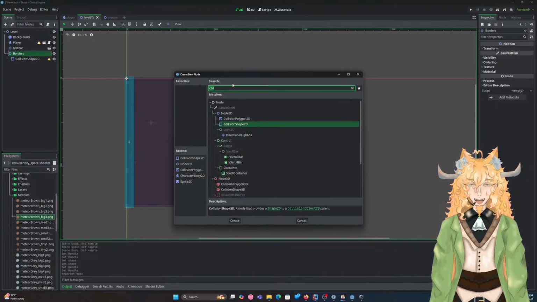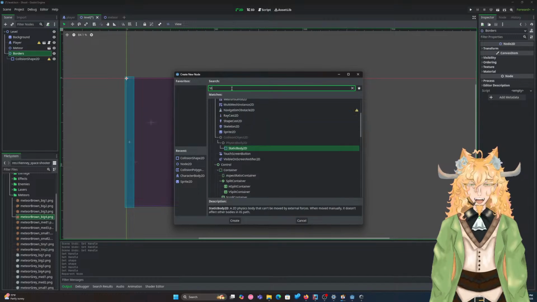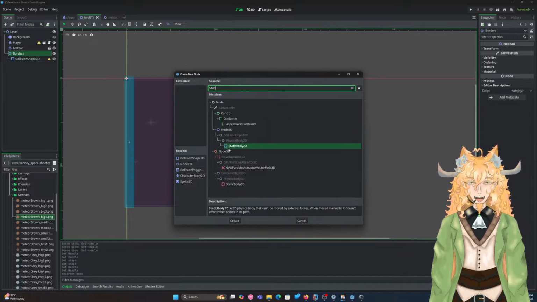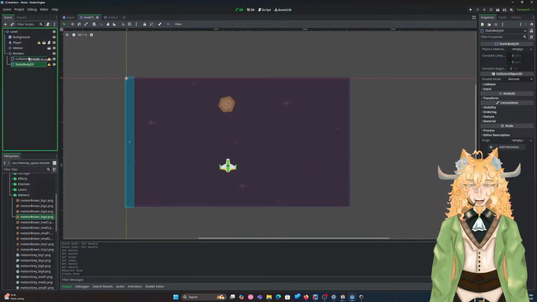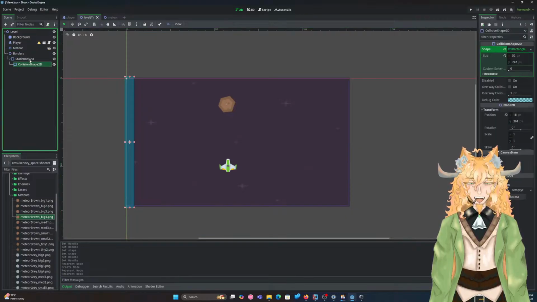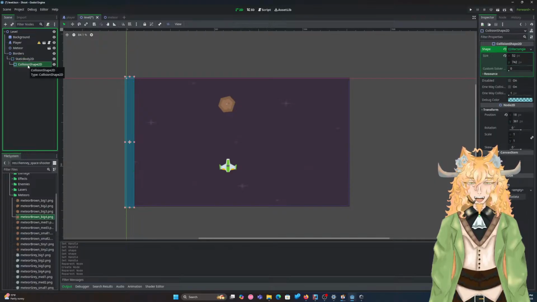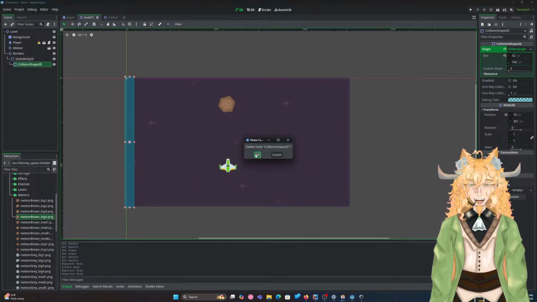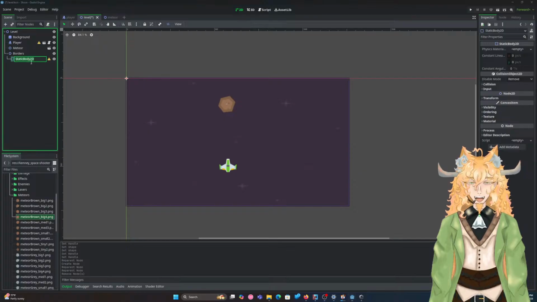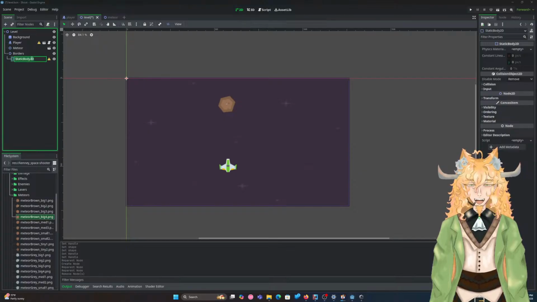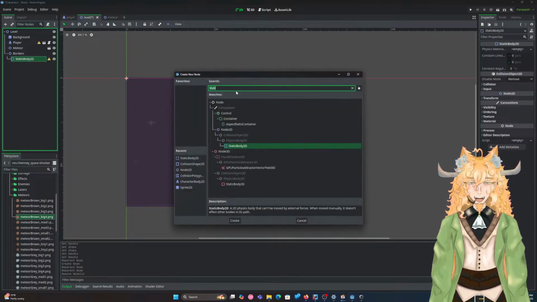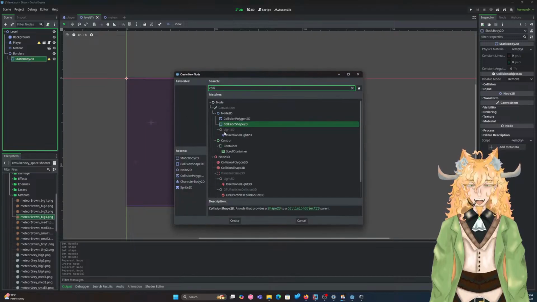What I'm gonna do is hit Control A. I need a static body 2D. This goes under borders, and this goes under static body 2D. And now I see size. Let's delete that. Now I'll go with a collision shape 2D.